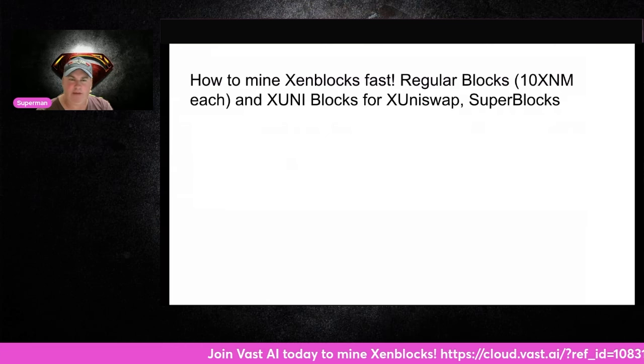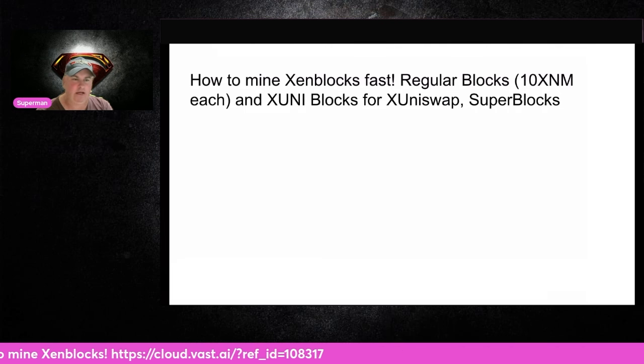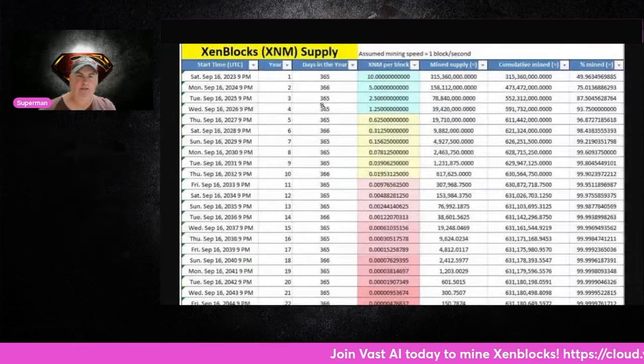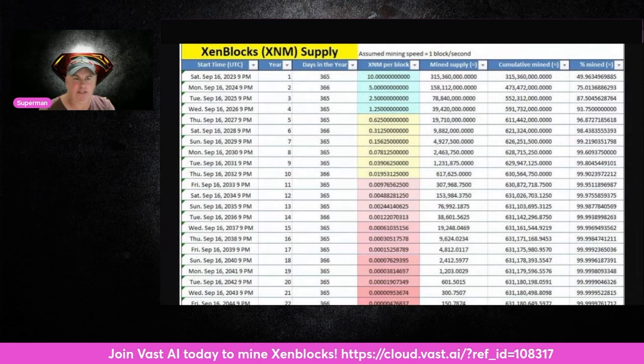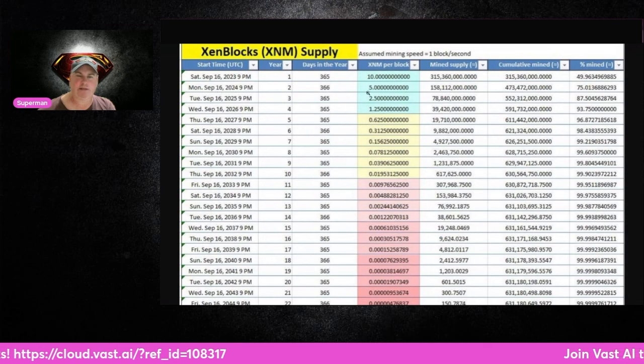Still pretty early, right? Because at the moment you can get 10 XNM tokens per regular block that you mine, and that's pretty awesome. That's going to go down to 5 per block. So let's have a quick look at some of the emission profile here. This is a spreadsheet by some person in the community. You can see that at the moment you can get 10 XNM, and we're expecting that by September, it says 16th of September, moving down to 5. So that's what I mean by being early.